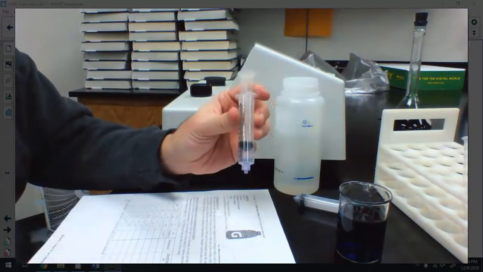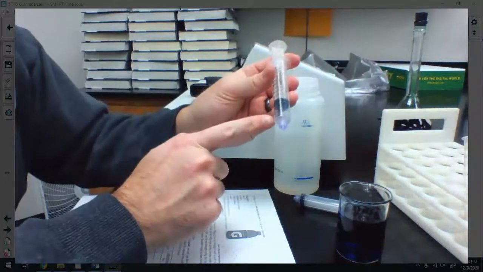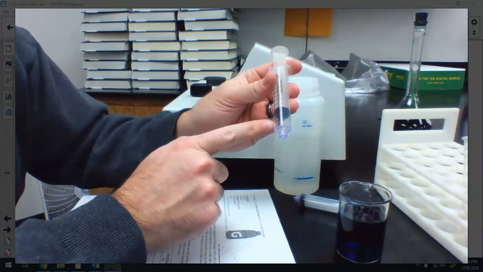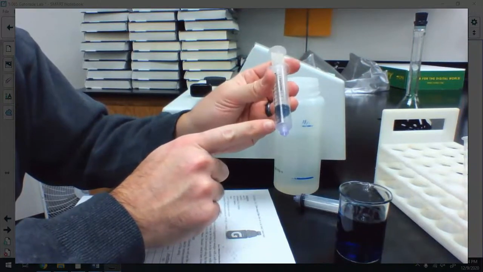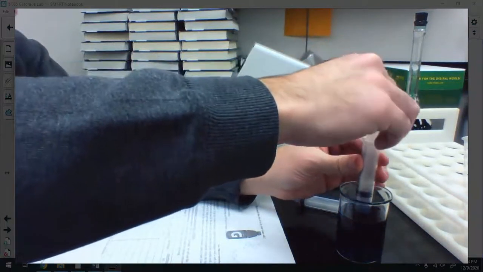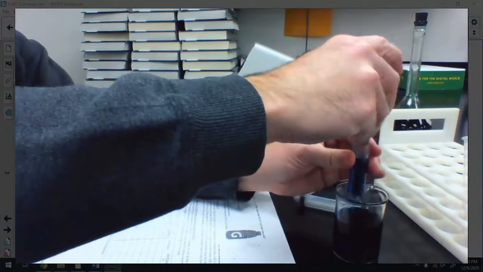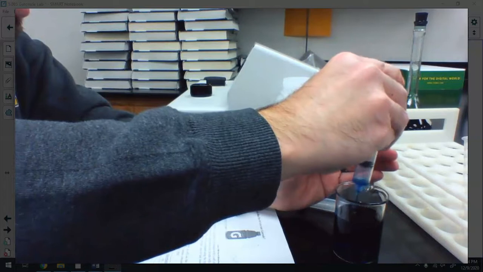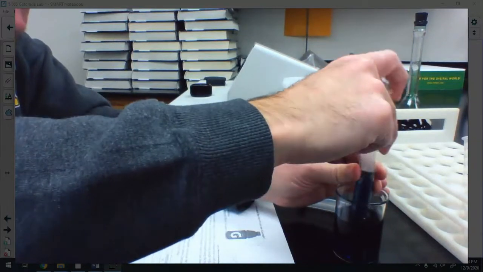And the key to using these, which again, I know if you were here in the real lab, I would make you do it, but the key to getting a good volume on these is pulling up the plunger and giving a nice little air bubble in there first. And the reason why that's helpful is because now, when I pull this up and I try to get my 10 milliliters, uh-oh, too much air. Let's try again. Let's go right there. That's perfect.